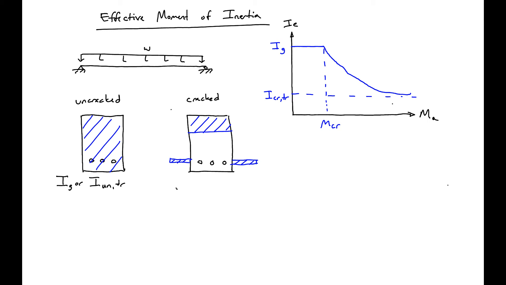Taking the moment of inertia, this blue shaded region will get our I crack transformed. What ACI allows us to do is find an I effective that varies between our I gross and our I crack transformed.